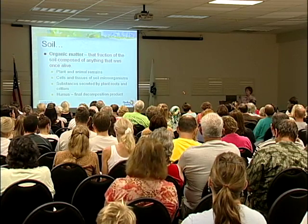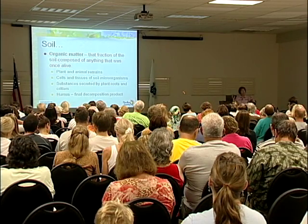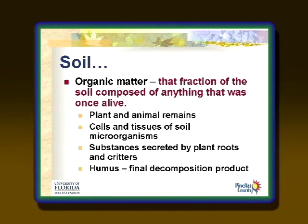You can buy stuff that says it's mycorrhizal additives. When I was in graduate school, my graduate advisor and several of us graduate students did some research on mycorrhiza. And it doesn't really help to add it because it's already there. It's in the air. It blows around. But it's something that helps the plants as they grow.